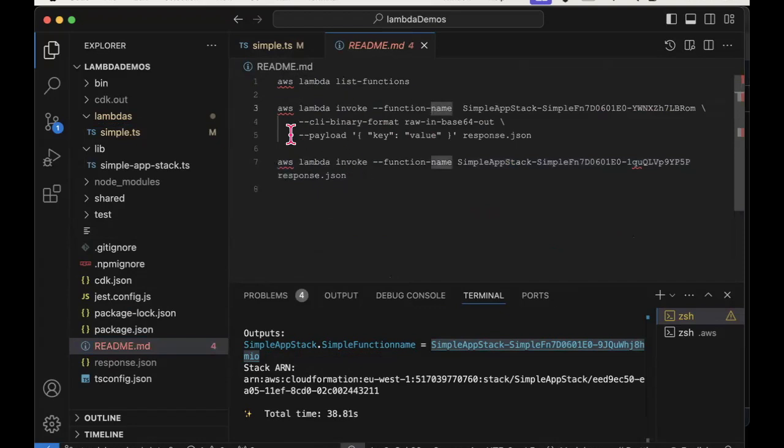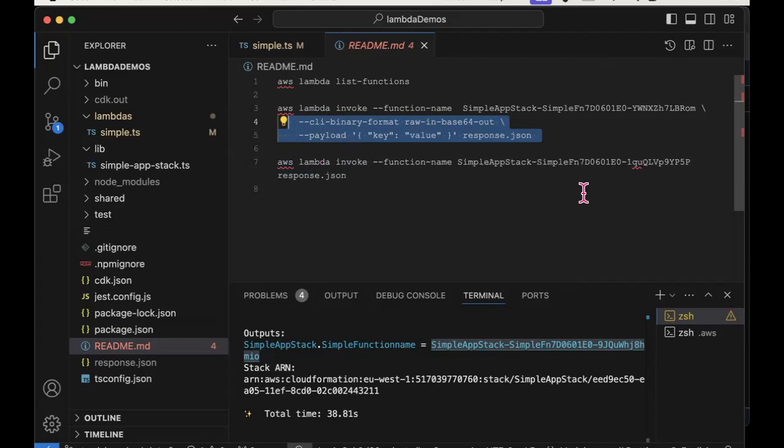Now what I'm showing you here actually is, you can also pass or include a payload when you trigger a Lambda from the CLI. And the payload will essentially be included inside the event object that's triggering your Lambda. But that doesn't apply in this case. So I can just submit aws lambda invoke and the function name.